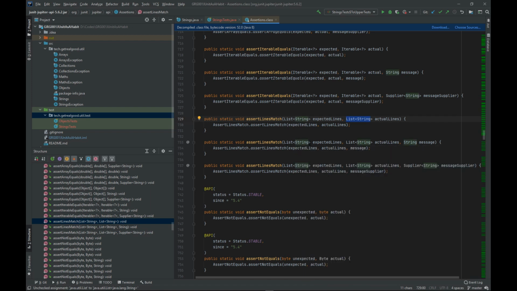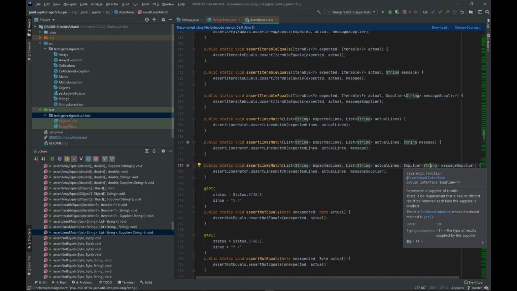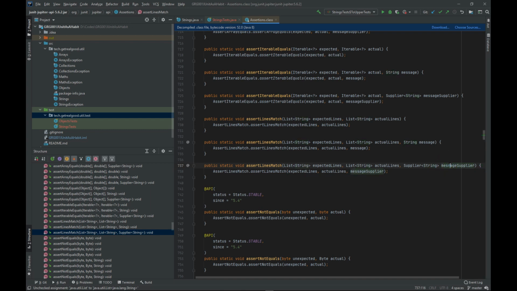One takes a list of strings and provides a message if it fails. One takes a list of strings and provides a functional interface called supplier of type string, a message supplier. It's nothing more than a lambda with a message you want returned if it fails.